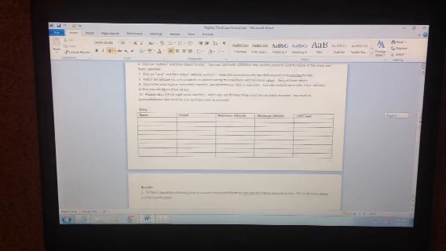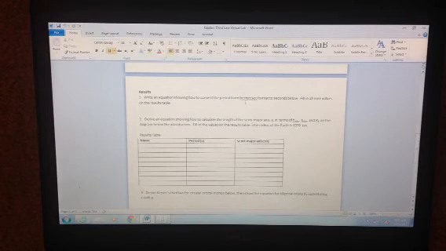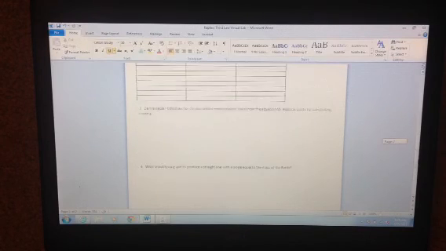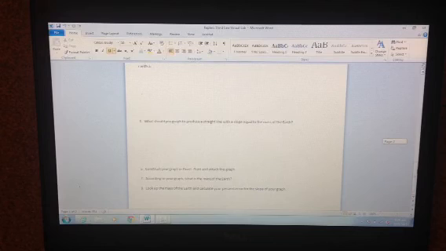Once you've got all your data, you'll be converting your period into seconds. You'll be using your Hmax and Hmin to determine the length of the semi-major axis. So then you'll have your period and your semi-major axis length. And then finally, you will figure out how to graph that in order to make a slope equal to the mass of the Earth. And you'll make that graph in Excel, because these numbers are very hard to hand graph.